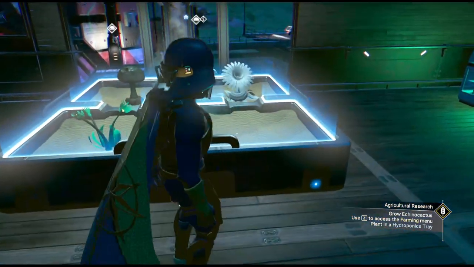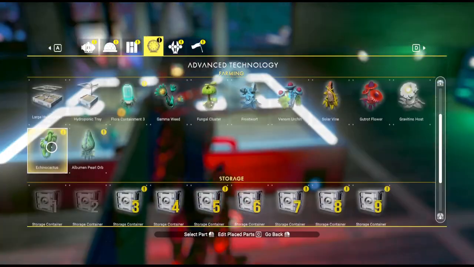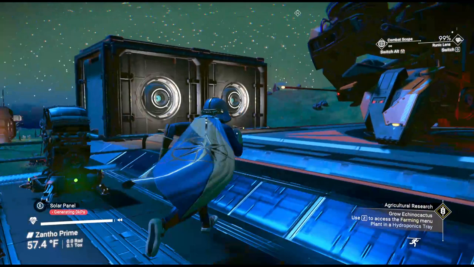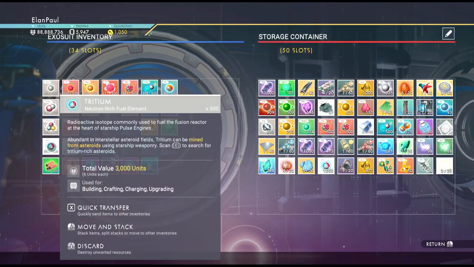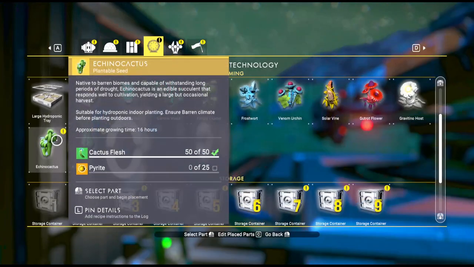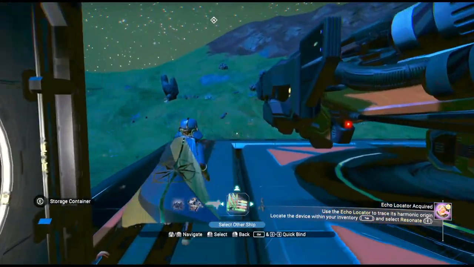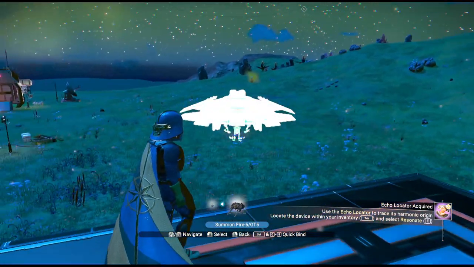Right here. Oh, we need the pyrite. Where's our pyrite? It's in a different ship. I don't think I have it in my inventory out here. Let me just check. Starts with a P. Nope, don't see it. So we will pull in our other ship. Not you. You.